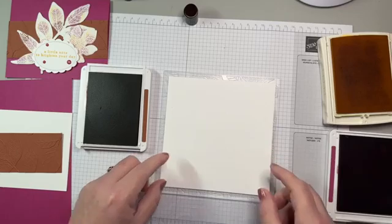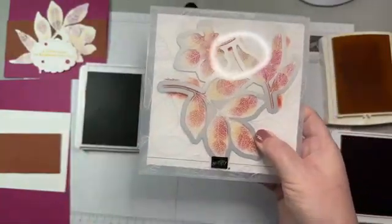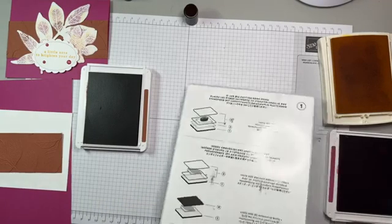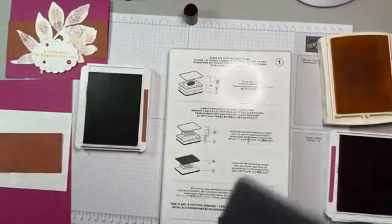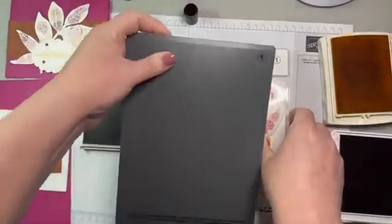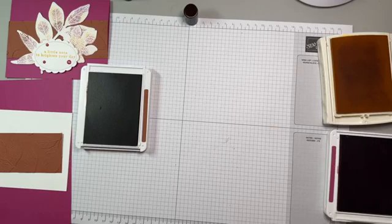So we are going to lay that down. We're going to close this up. And I'm going to hold this really tight because we're going to sandwich that, and I'm going to run that through our embossing. Now let me just show you really quick. If you have a Stamp and Cut emboss machine, for the 3D embossing folders, all you need is platform 1 and platform number 4. You just sandwich that in between, and we are going to hold that down really tight because I want to keep that in place so it doesn't jump. And I am going to run that through the embossing machine off camera.